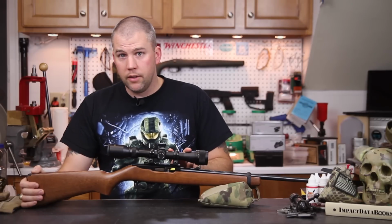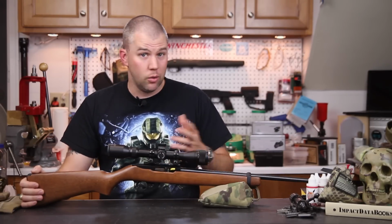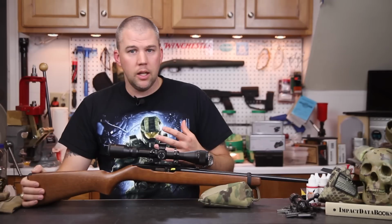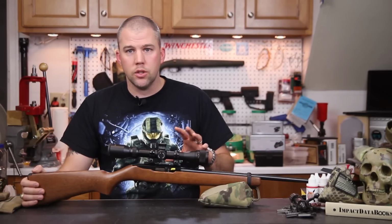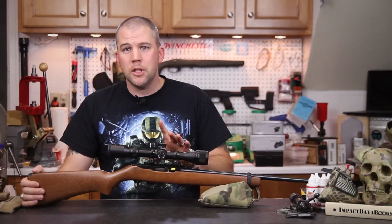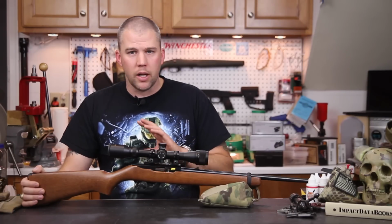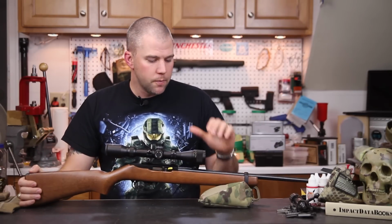If you don't have one floating around from previous projects, then you may have a friend out there, if you know a lot of shooters, that has one of these scopes just floating around that doesn't actually have a home. Dick's Sporting Goods has rifle packages. I've got a couple of Tasco scopes, they're actually Remington branded, but they look like Tasco scopes that came off of those packages. They're just 3 to 9 power, duplex reticle, nothing special. Those work really well on these rifles.